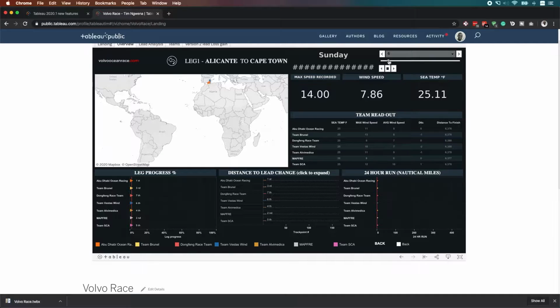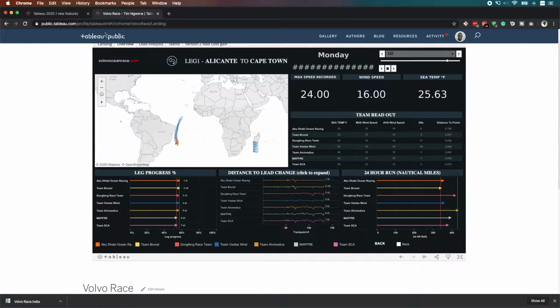You can see here that it needs a bit of love because the fonts don't quite fit on the screen. But what you can see here is a parameter that slides all the way across, and it changes the state of the visualization as it goes. So I'm going to download this workbook, and then publish this back up to Tableau Online, and we're going to see how the new play button works.